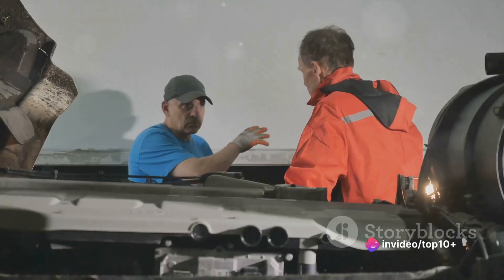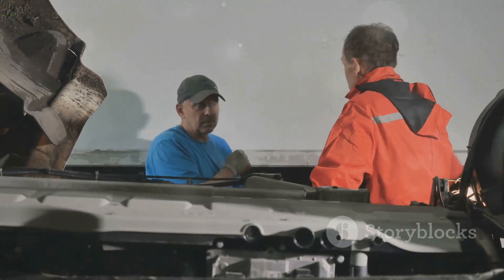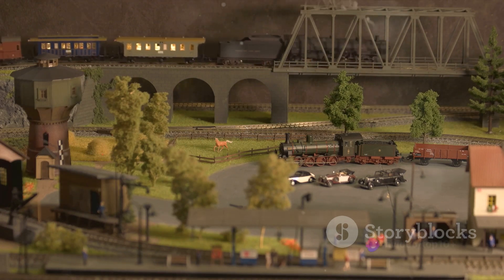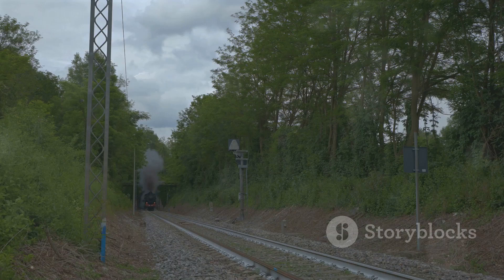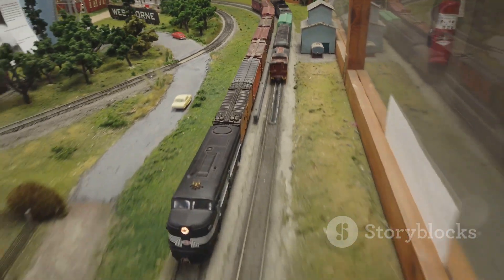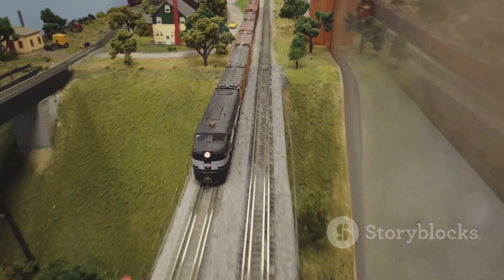They are a symbol of our ability to conquer challenges and adapt to an ever-changing world. Today, we took a step into understanding the world of tank engines, but the road of knowledge is long and winding — there's always more to learn, more to discover. Thank you for joining us on this journey through the engine of a tank. Until next time, keep exploring, keep learning.